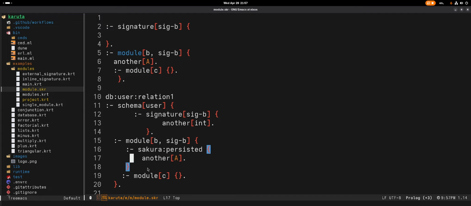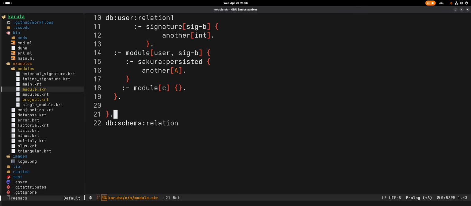Okay, so put the meaning of a schema here. Let's see how that looks. So user, Q that, Q that, and then here.